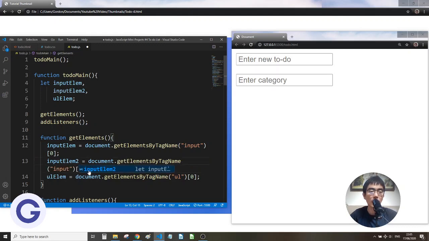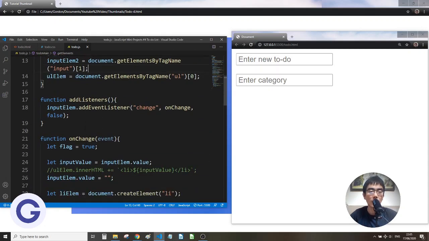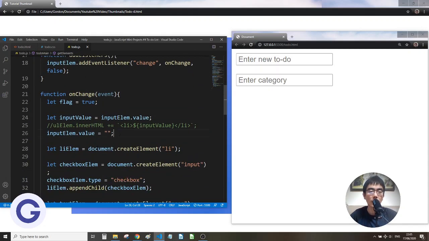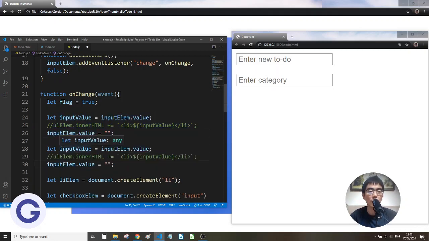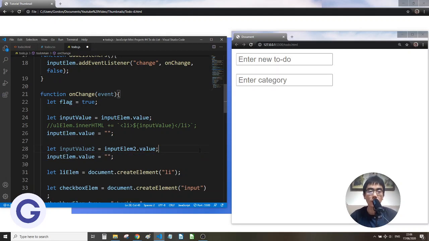The index is 1 for the second. And here we will need to get the value, adding a second input value variable to store the value for the second input element. And we'll empty the input element.